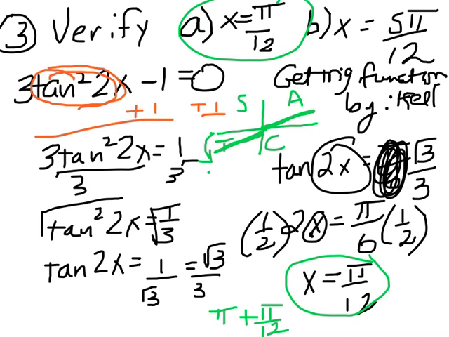Oh, actually, you see, let's do this. I need to do something a little bit different here. This 5 pi over 12, I need 2x to be equal to, that's, okay, square root of 3 over 3. That's the reference angle. They write x equal 5 pi over 12.